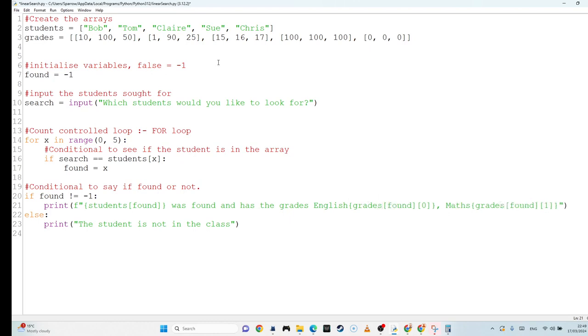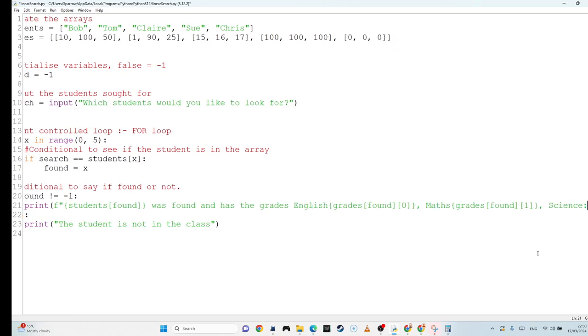So grades found is grades whatever the person is, and then the 0 is going to be their first score, 1 is going to be their second score. So this is English, maths, and let's say science. Science, I should put a semicolon in, shouldn't I?